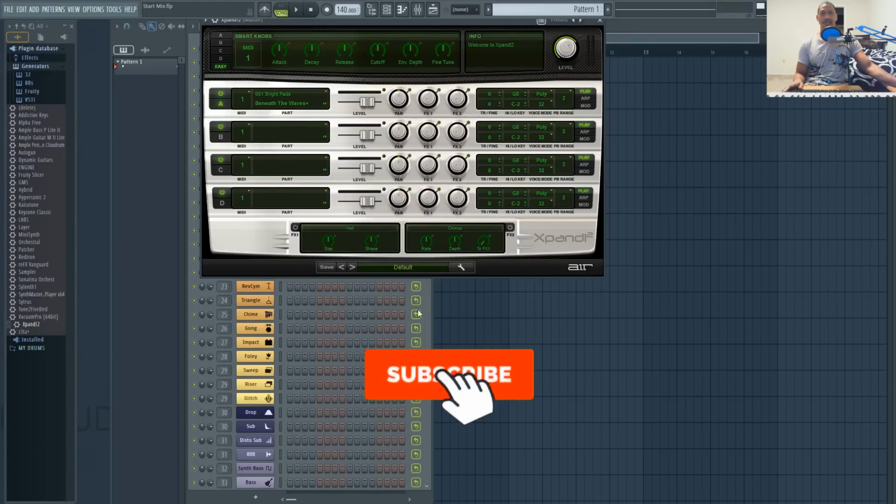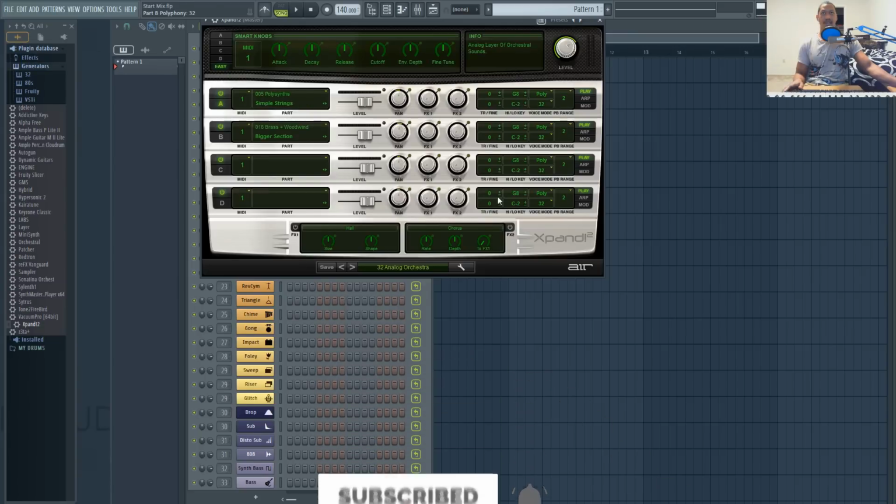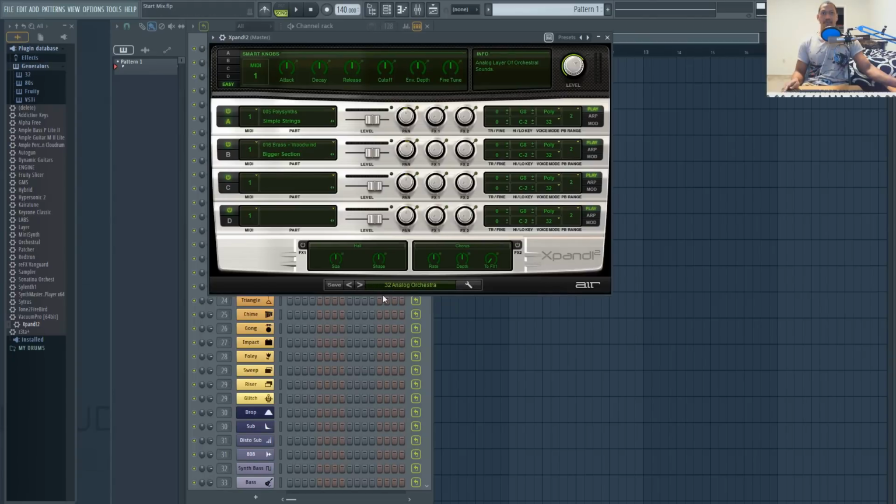But as soon as you load one up, let's go to Polysynths and click Analog Orchestra. You'll notice that there's an A, B, C, and D. And this is where this plugin really gets fun. A lot of these main presets are actually made up of multiple presets themselves. You can access those individual presets right here in these smaller banks, or smaller parts, I should say. If I click this drop-down menu right here, you'll see this whole other list of individual sounds. This is how they make these bigger presets, so this gives you a really quick way to start layering sounds that actually sound pretty good.